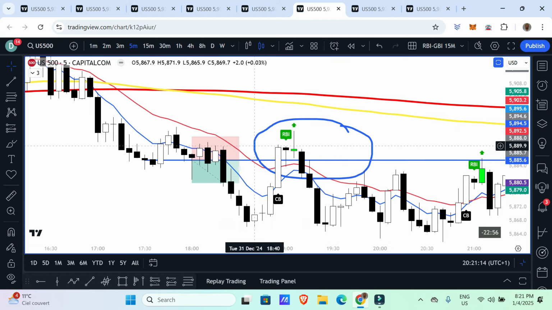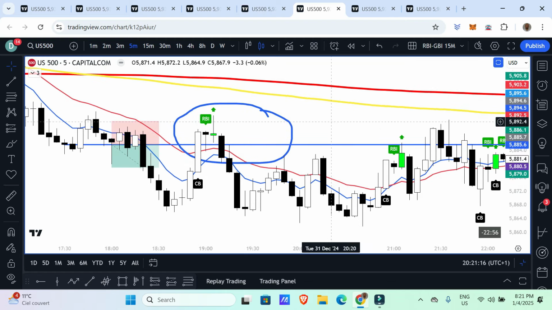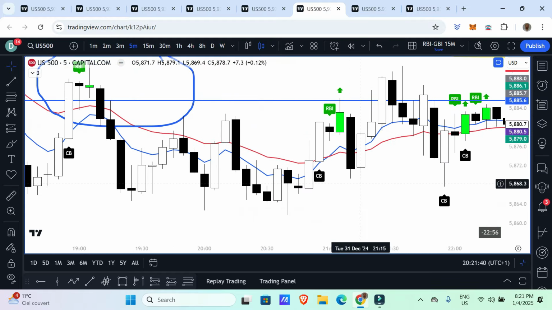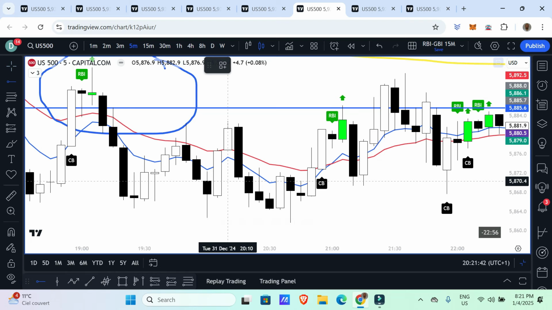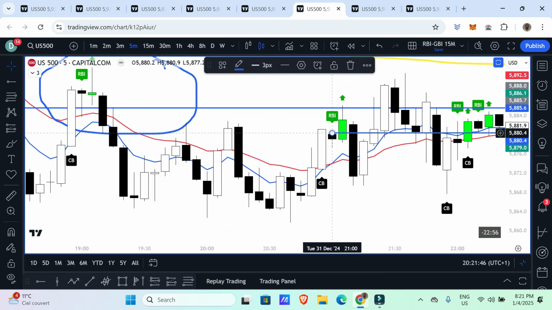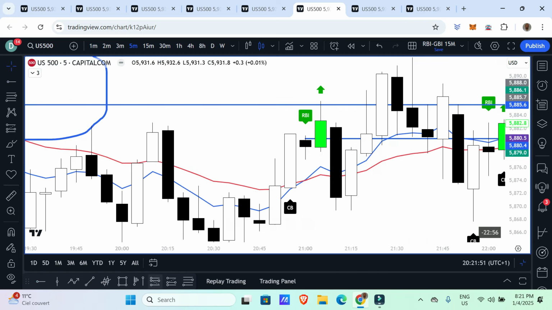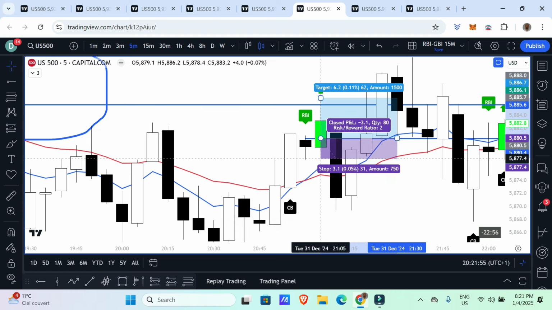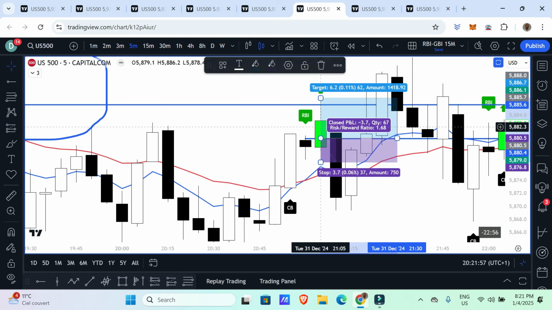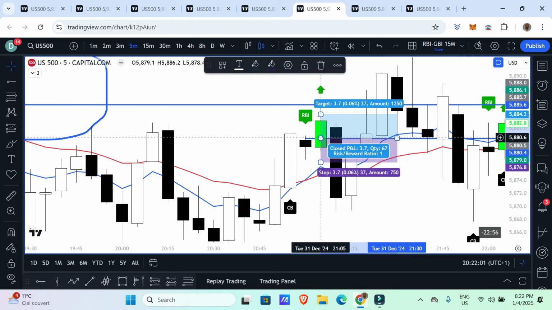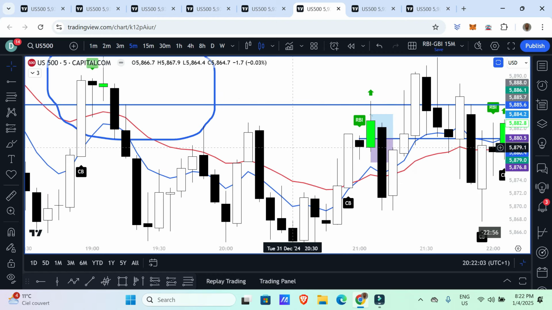Tuesday, I will not take this trade because that was too risky. Here, for example, we see the blue line crossing the 20 EMA, so we could enter this. If this is our rule, we enter above the body of the RBI. We target 1 to 1. 3.7 I can trade, and 3.7 is our target. We will hit this trade. Here we go, another winner.